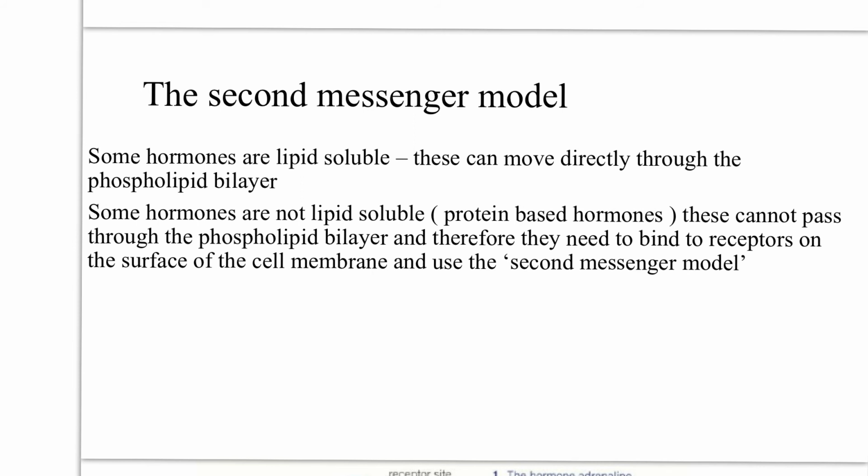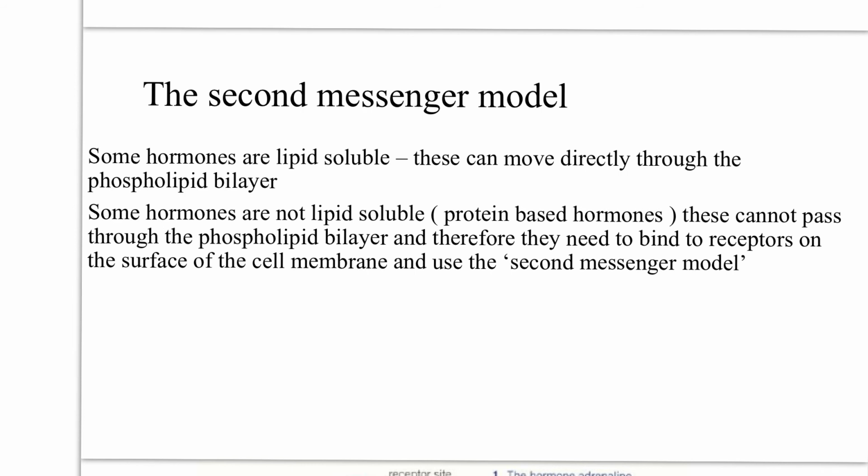However, most hormones are proteins. That means they cannot move directly across the phospholipid bilayer. So instead, they need to bind onto complementary receptors on the cell surface membrane. So this enables protein-based hormones to be more specific because those receptors might only be present on certain cells. We call these cells, tissues, or organs target cells or target organs because they're the only ones that can interact with this particular hormone because they're the only ones with the receptors on their cell surface membranes.